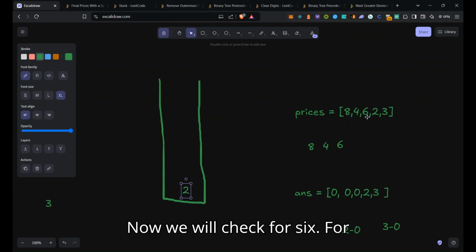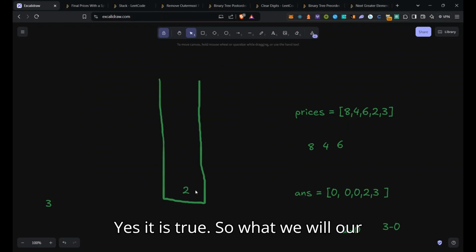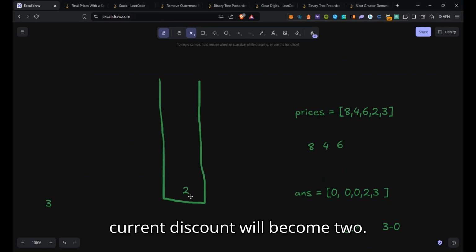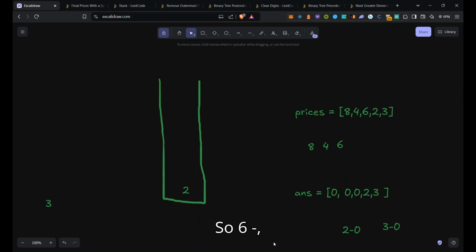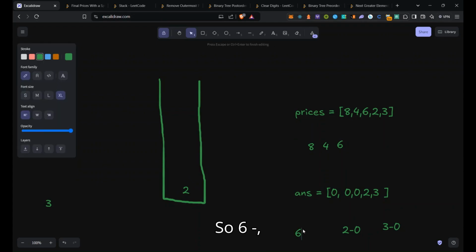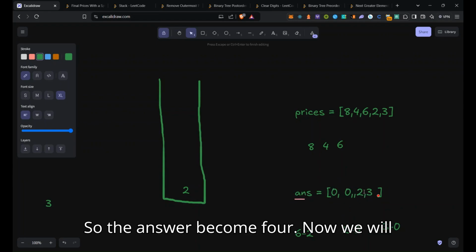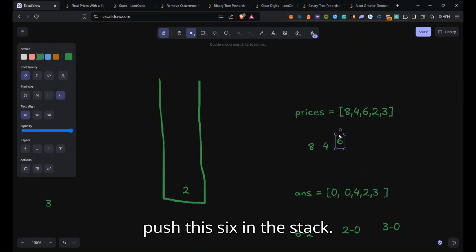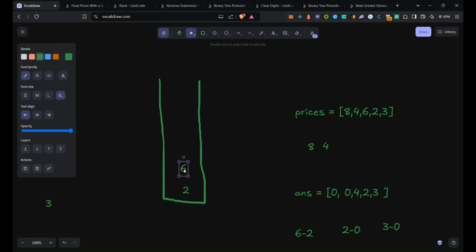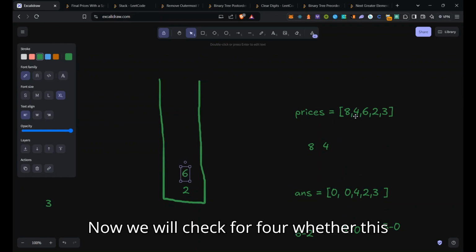Now we will check for 6. For 6, is the top of the stack less than or equal? Yes, it is true. So our current discount will become 2. So 6 minus 2 is 4, so our answer becomes 4. Now we will push this 6 in the stack. Now we will check for 4.